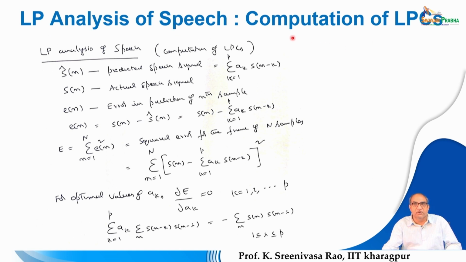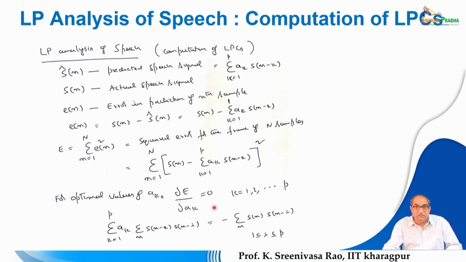The ultimate goal of linear prediction analysis is that by analyzing the speech frame we can derive the optimal prediction coefficients, so that the error can be minimized. We discussed this in the last lecture. This is the error expression, the mean squared error, and to determine the optimal prediction coefficients we need to compute the derivative of the squared error with respect to each of the a k's, and then equate it to 0.